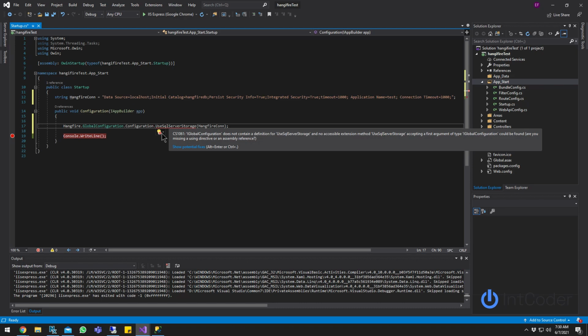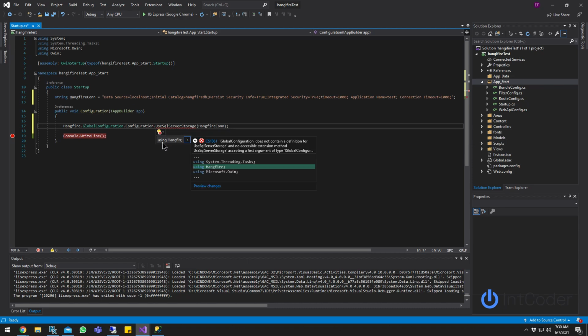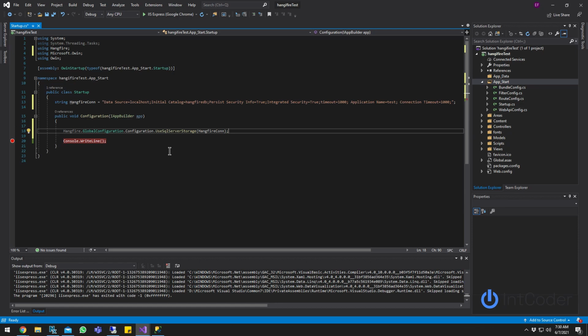It's probably going to be a reference to Hangfire. Okay, there you go. Once you set the reference to Hangfire, there should be no errors. So what this line of code is doing is it checks the database that you initialized here. It checks if the prerequisites, the tables, the stored procedures, everything for Hangfire to work, are there. If it doesn't have them, it's going to create them for you, the very first time. This is pretty nice.